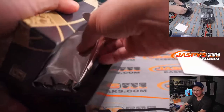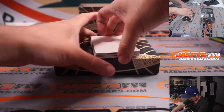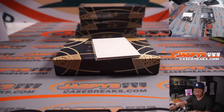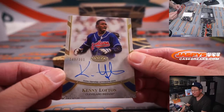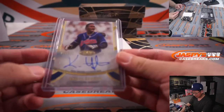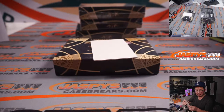Bill Moser's here saying that Alejandro Kirk has never missed a buffet. Is he a big dude? He's a catcher — you kind of want your catchers to be a little stocky. There's Nelson Cruz, 274 out of 344, piece of his lumber, going to Minnesota, Patrick. In your autos, we got Kenny Lofton, 249 out of 300, Cleveland — this is for you, Roger, with the then Cleveland Indians, now Cleveland Guardians. Nice, the speed — stole a lot of bases. There's Evan White, 96 out of 300, rookie auto for the M's — that'll be for Steve in Seattle.